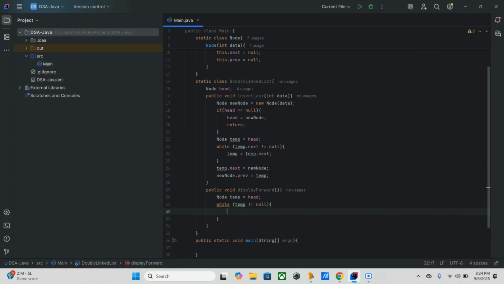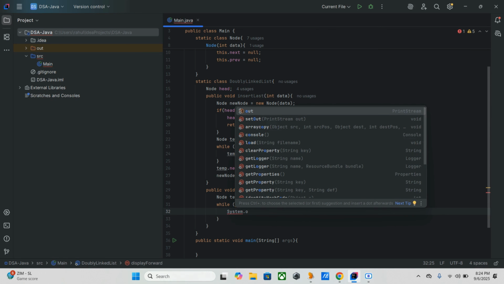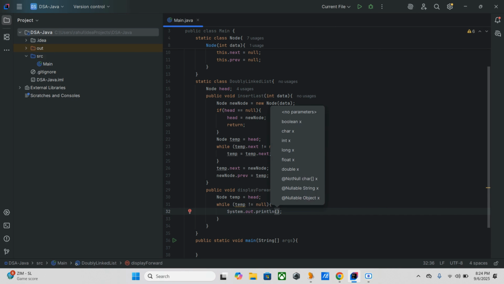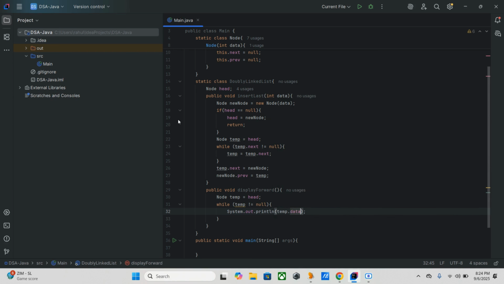Then we will do the traversal. So I'm using this symbol for showing that.